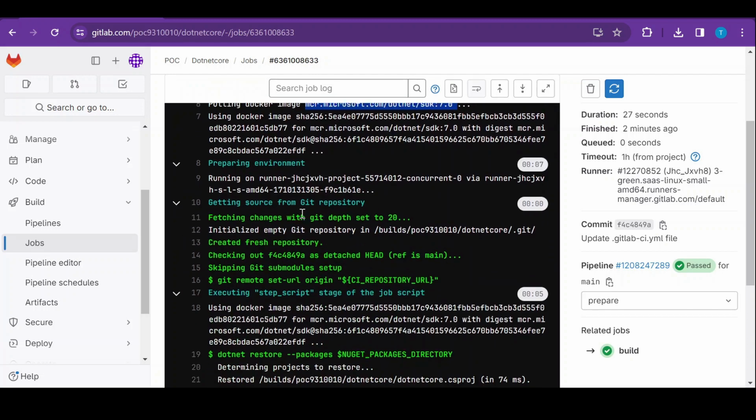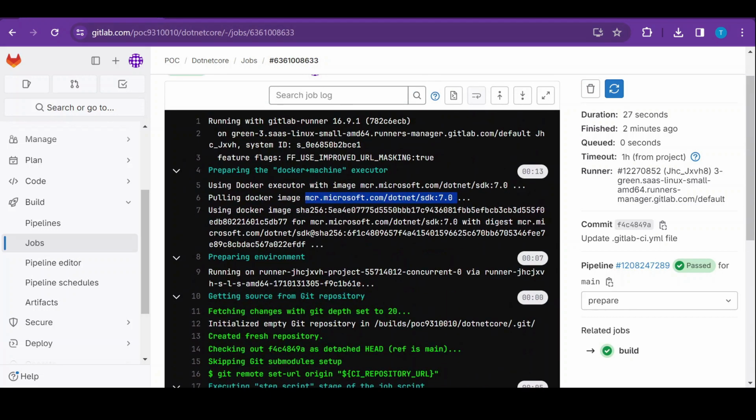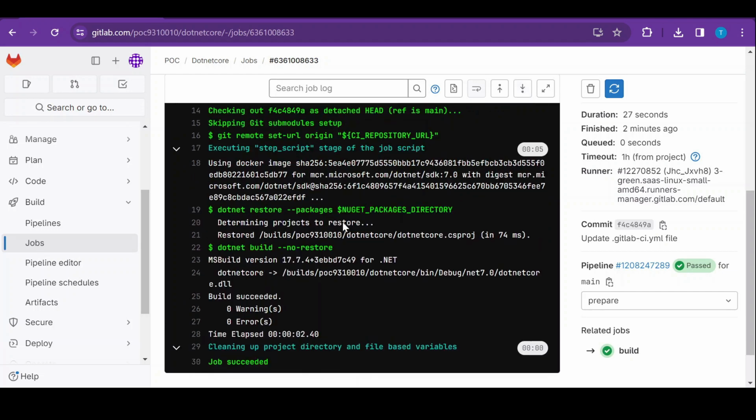This is a very basic pipeline, so on Docker Hub you can search for the particular image that you want. You can see it is successful. You can check the logs to see what happened in the script. As I mentioned, before_script will run first. This is dotnet restore, and after that it is doing the build.